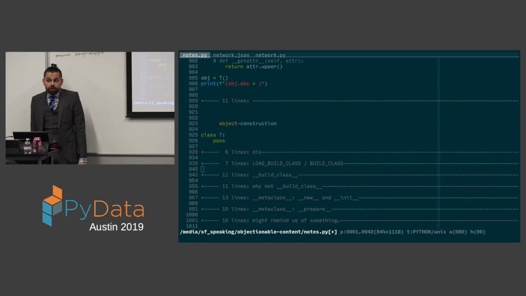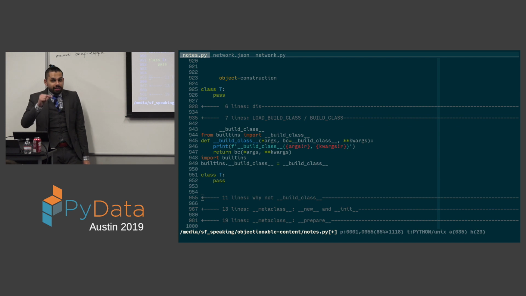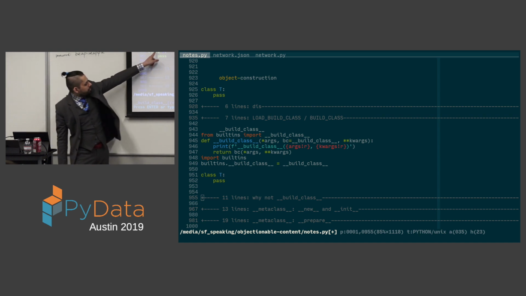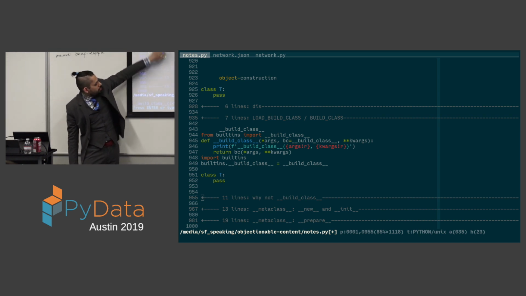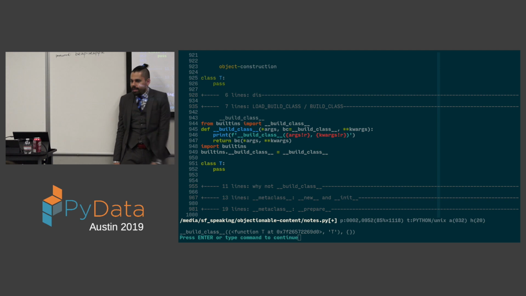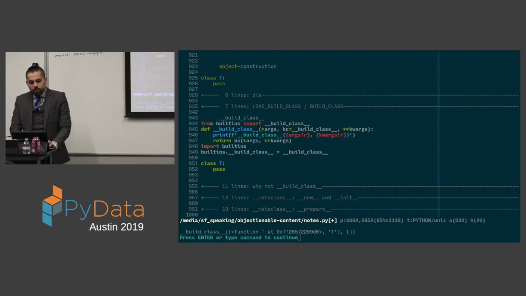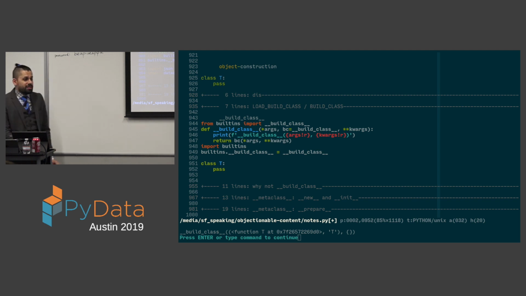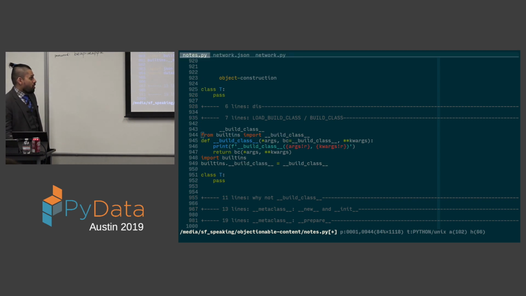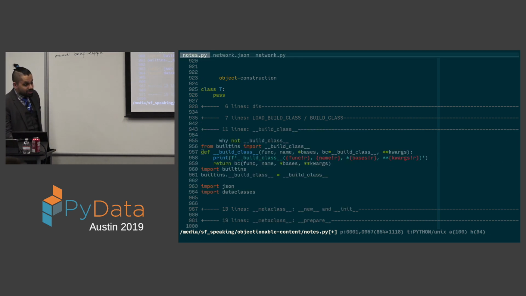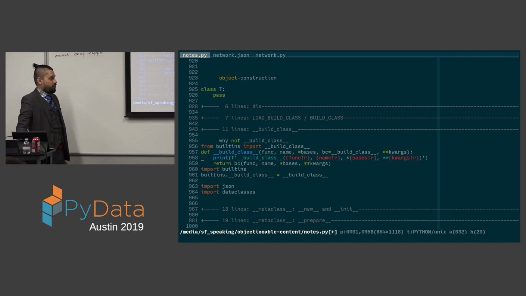And if you write your own version of it, you hook every class construction in the entire runtime of your program. So here, if we run this block of code, we'll see when we built this class T, we hooked into this code here, and we got the function that would create T and the name of T. Now, this is not a mechanism that you might be aware of, in part because it is not a surgical mechanism. It is an incredibly broad broadsword, and as a consequence, it's not particularly useful for anything production. It's not used for any sort of business logic.